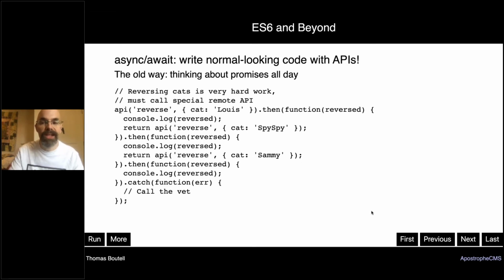Okay, let's talk about async/await. Now, async/await is a pretty sophisticated feature for dealing with a pretty gross problem that we all suffered with mightily in ES5. And that problem is callbacks. No, psych, I'm not even going to talk about callbacks because callbacks have already been obsoleted by promises, and no tears shed for callbacks. So I'm not going to give yet another example of how people used to try to write asynchronous code with callbacks.